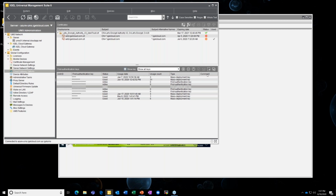And then I can, if I wanted to distribute that, provided I connected my management system to my mail server, I could simply come here, highlight an authentication key, and send an email to the user, and they'd have all the instructions they need to connect. Cool. Great. What else do we have? We're working on ways to make that easier. Go ahead. Next question.